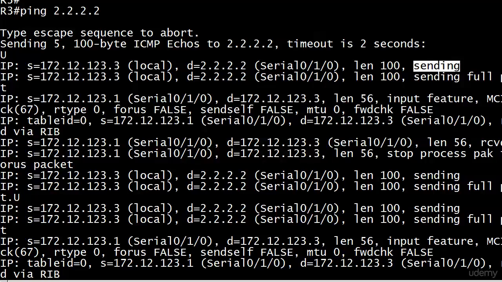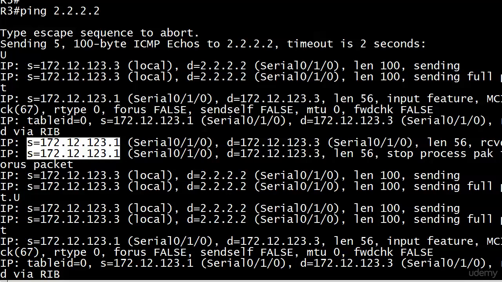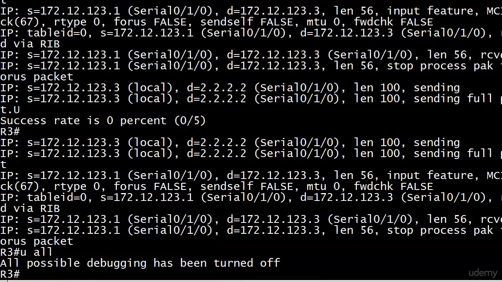We see the word sending. And also we're getting something back from 123.1. What are we getting back there? Everything else looks pretty much the same, but we just know at this point, even with those hints, that the packets aren't going through. And we will pick up right here at the beginning of the next video, solve this mystery, write a default static route, and we'll see if that takes care of the problem. See you there.